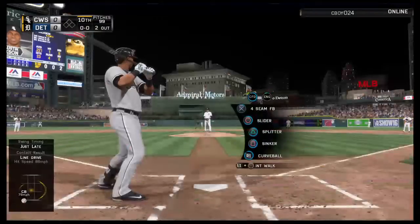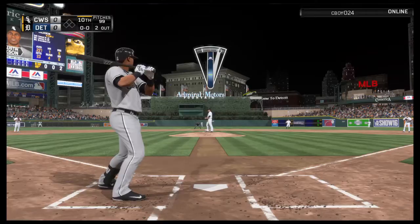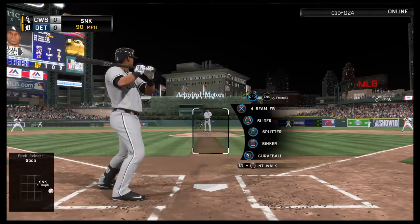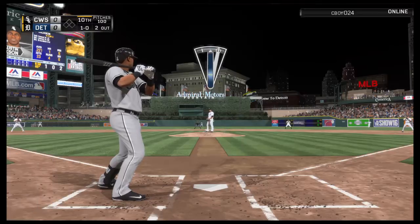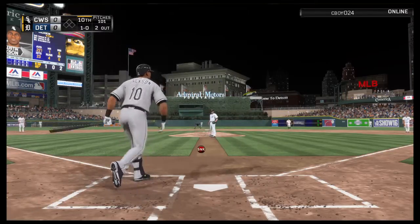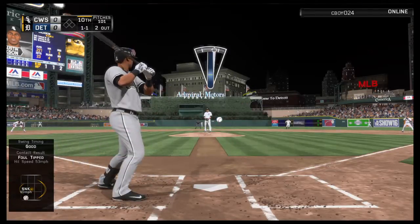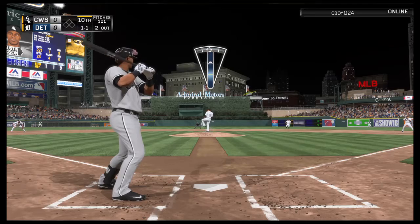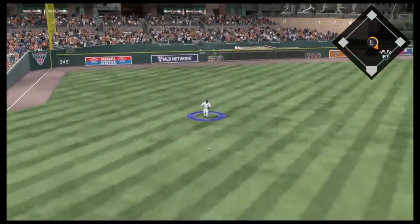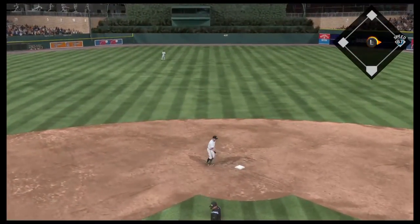Austin Jackson strides in, grounded out his last time through. And a good idea to hold off on that swing. It's ball 1. Chop foul at the plate, strike 1. Bases are empty here with 2 men out. Grounded to third. Oh, and he took his eye off it as it's right through him into left.